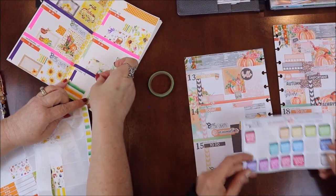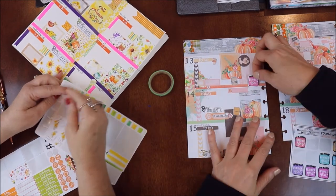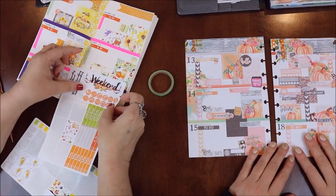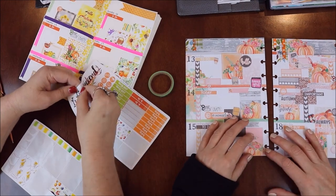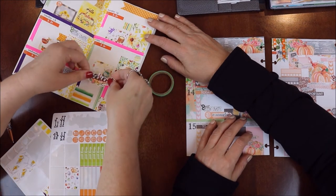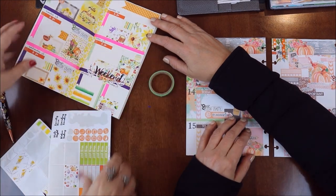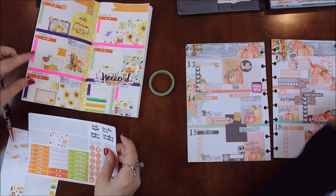I got these on my planner girls. And see, I didn't even use, is this washi? Yeah, this is washi. And I didn't even use it. Oh, I didn't use the weekend sticker. But I don't know if I could anyway, because it's kind of big. Let me see. Oh, yeah, I can figure out how to use it. Oh, that is so pretty. I've had that one for a while. I kind of forgot about it.